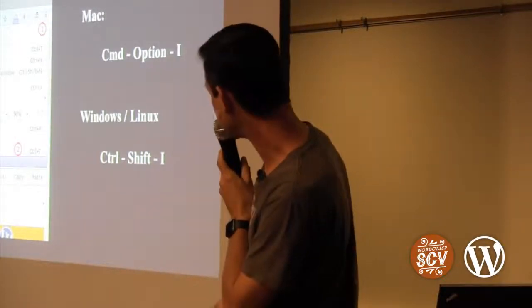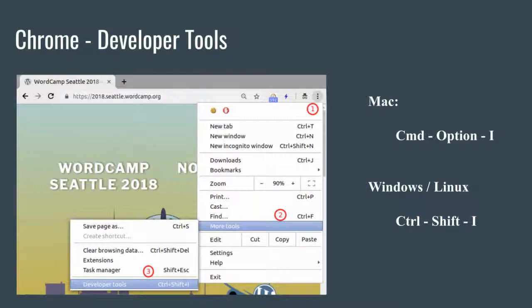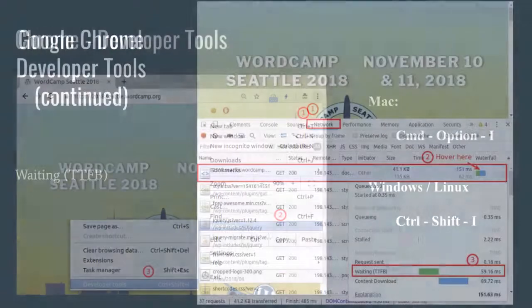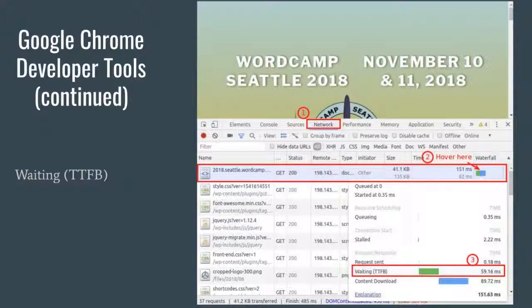All right, and another way is you can actually use Chrome to get the numbers. You can click up here on the little dots, come down to more tools, open your developer tools. You can then click on the network tab, and then you can reload the page. And you can then get the time to first byte from there. It'll show it over here. This, though, you do have to open up the network tab and then actually reload the page, whereas the Chrome extension will show you for anything that you've loaded.